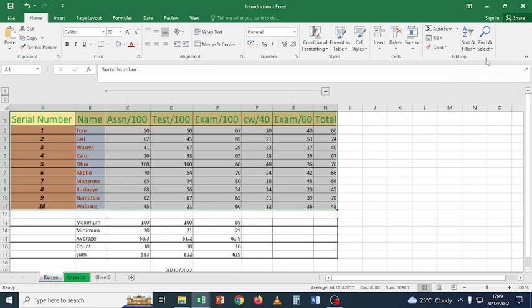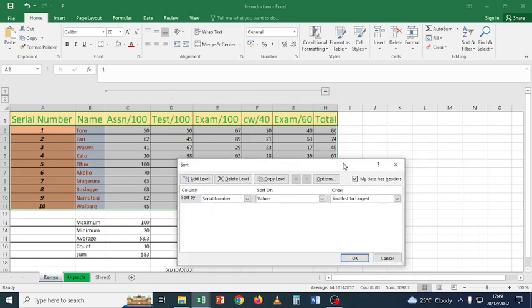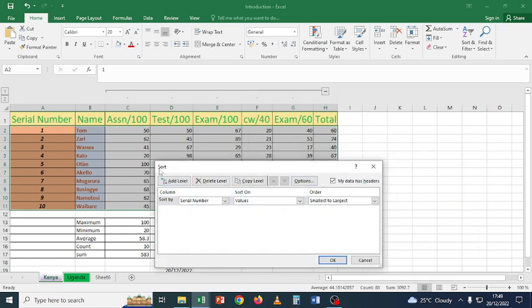There is almost nothing. It is the first column which is handled. But if you don't want to deal with the first column, you want to deal with any of these other columns, you come here, sort and filter, then you click custom sort. To get custom, it means you're going to do it the way you want, something which is customized according to your taste.